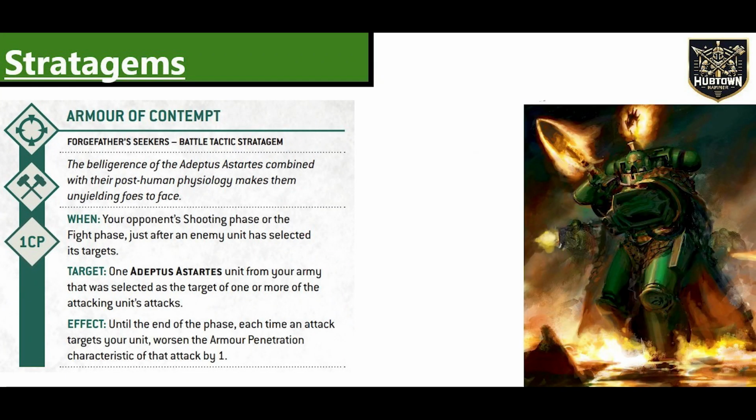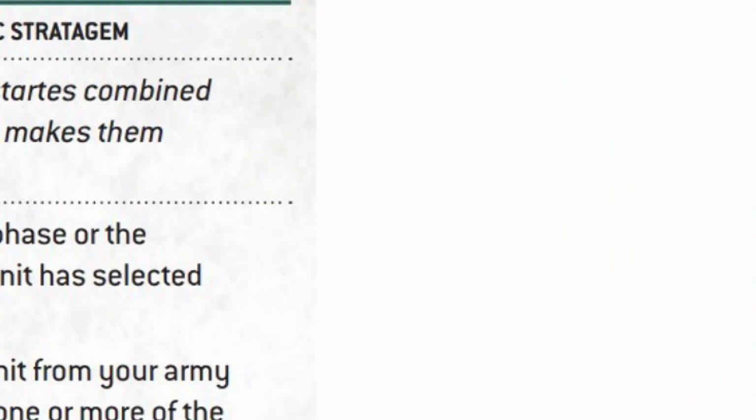Next is the 6 stratagems for the Forgefather Seekers detachment. Our first stratagem is Armor of Content. In your opponent's shooting phase or the fight phase, 1 Adeptus Astartes unit until the end of the phase. Each time an attack targets your unit, worsen the armor penetration of that attack by 1.